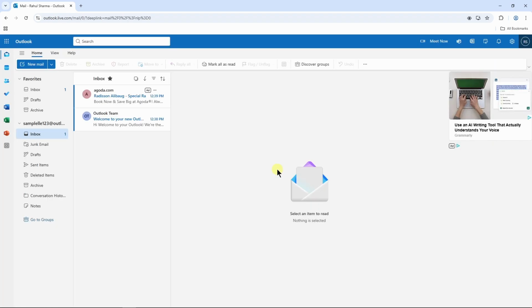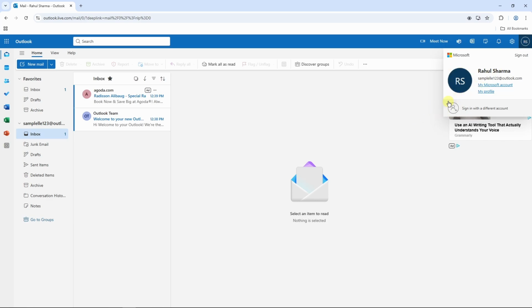And there you go. My Outlook account has been created successfully, and I have been redirected to the Outlook dashboard. From here, I can send anyone an email. If you want to see your username, then for that, click on your account. Go to the top right corner, and here you can see your username. You can see your name here too.